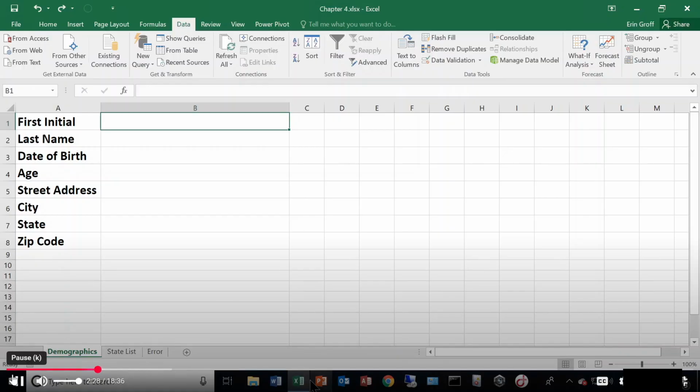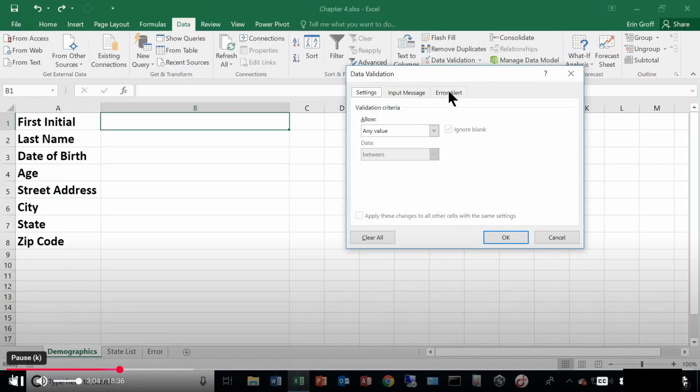So you can actually choose a format of the entry that you're prompting users to make, so it only falls within that format. Here I have some demographic information that we can fill in for a person, and maybe I'm having someone fill this in, and I'm restricting their first initial piece here to only 1 character in length. To set data validation, we go up to the Data tab on the ribbon, and in the Data Tools command group, here I have my data validation command. And this opens up our dialog box.